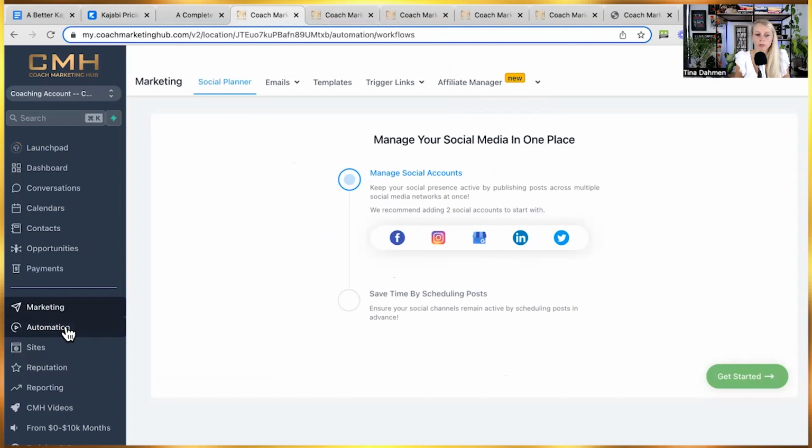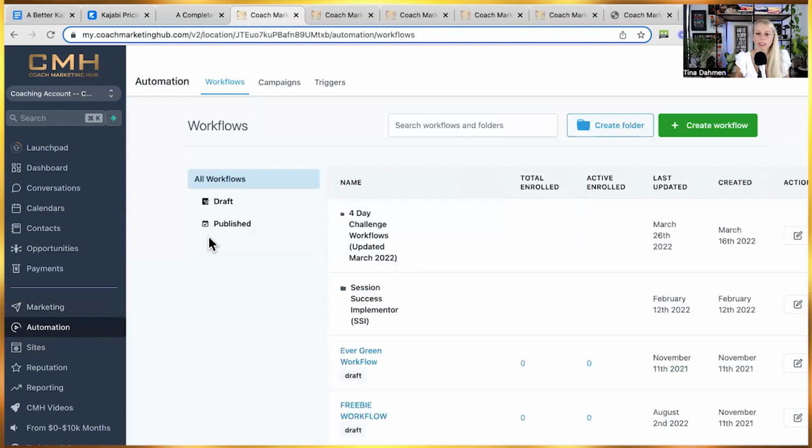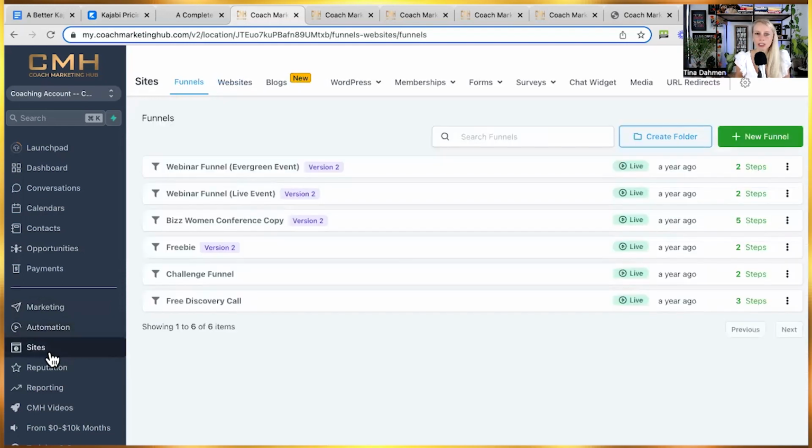Okay, so then furthermore on the automation part, that's the workflows. That's basically a series of emails you can trigger, including emails, SMS. You can enroll people automatically into your courses. You can revoke access automatically from your courses. You can do all sorts of things, but that's beyond the scope of this video, so we cover this in another video. And then sites, that's very interesting to us now because that's what we're going to talk about. We're going to talk about funnels, websites, and then memberships, which is the course platform.